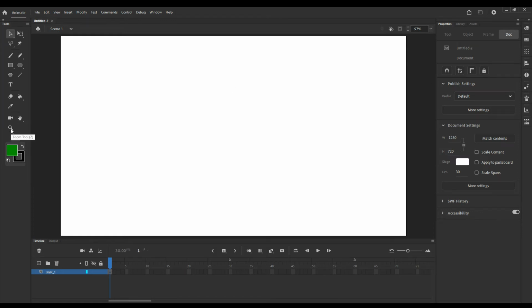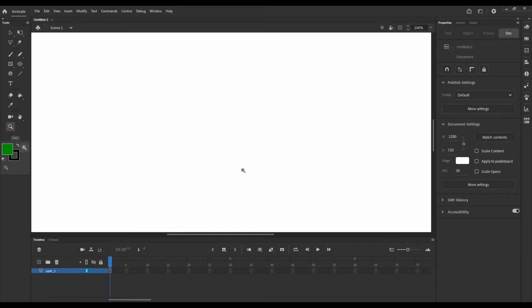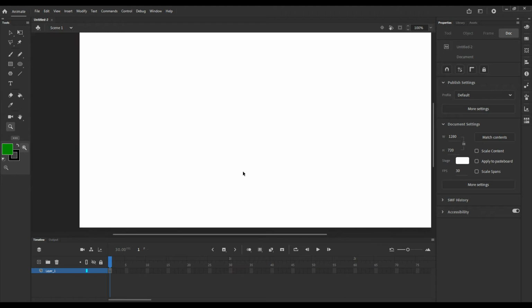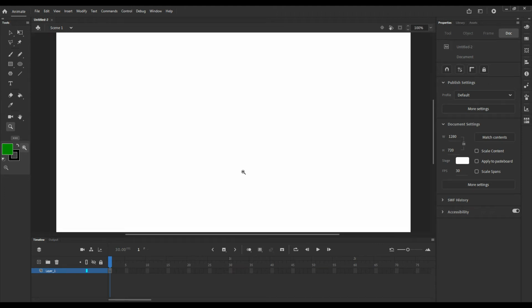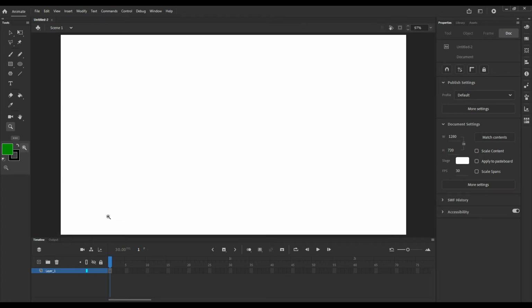Other options that I have to zoom in and out is the zoom tool, which you can drag a marquee and zoom way in, or I can zoom in and out by using Control plus and minus, and that will move me around my stage as well. Now, just because it says 100% doesn't always mean that I am seeing everything on my stage. If I really want to make sure, I want to go to Fit in Window, and now I can see all the edges of my stage. All right, so that is our stage area, the most obvious space on our app here.